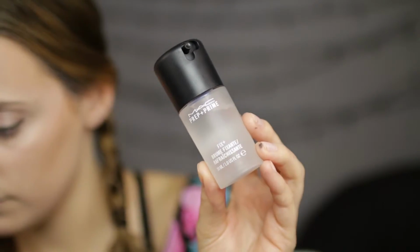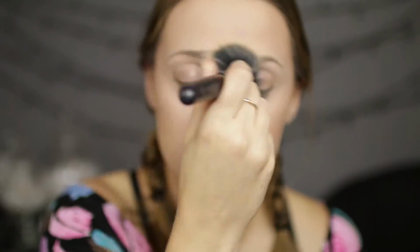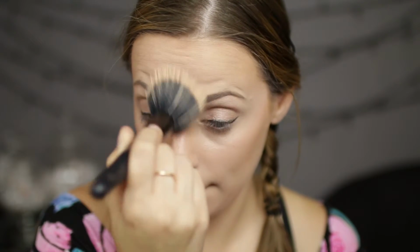Now, I'm going to use MAC's Prep and Prime spray to set everything. Then I'm going to use Prepria's Oil Capture Translucent Powder to de-shine and create a matte finish. I'm using this powder on my forehead, nose, and chin, the places that definitely get the shiniest.